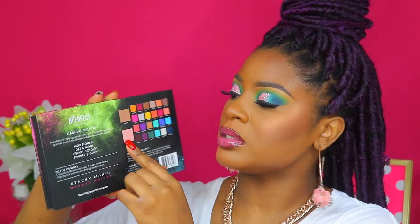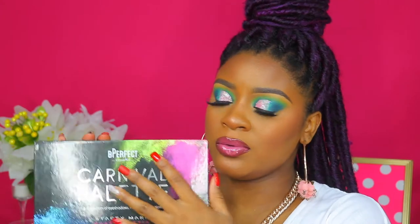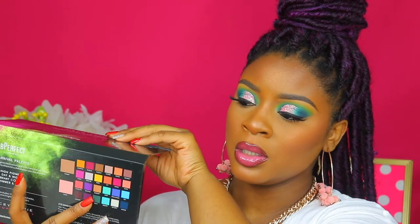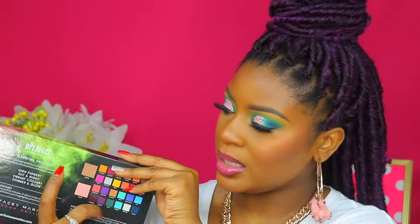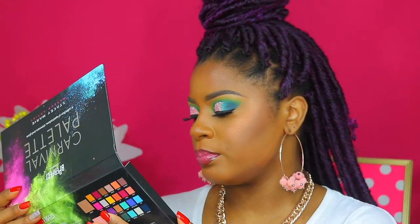The colors right here on the back — you get two highlighter colors, 17 matte shades, and seven shimmers as well. The colors do translate in the palette, meaning when you open it and flip it around you will get the exact name of the color you're looking for, and the names of the shadows are in the palette as well.